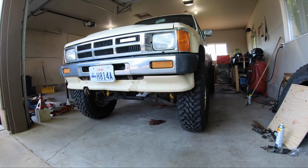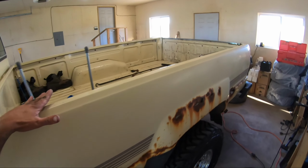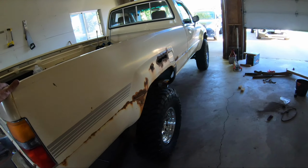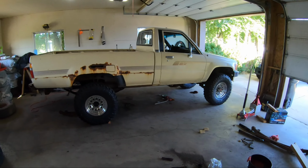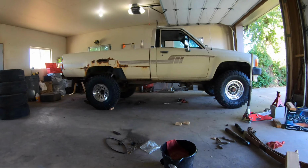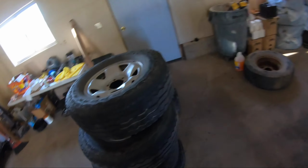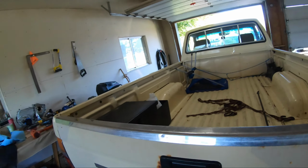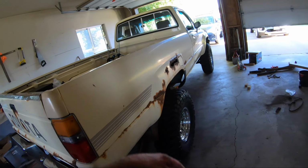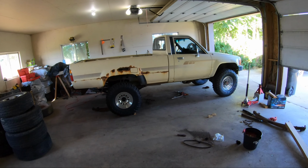All right, you guys, there she is in all her glory, looking pretty badass. The rear is so much higher than I thought it would be. The front's still got quite a bit of rake. I'll see what I can do. I've got a lot of adjusting to do for the fronts, but I cranked them up pretty high. You can see it's got a pretty big rake. So I don't know if these rear springs will settle down some more. I'm gonna load a bunch of gear into the back and take it 180 miles home. I don't know how long it'll take those to settle down, but it's definitely sloped.